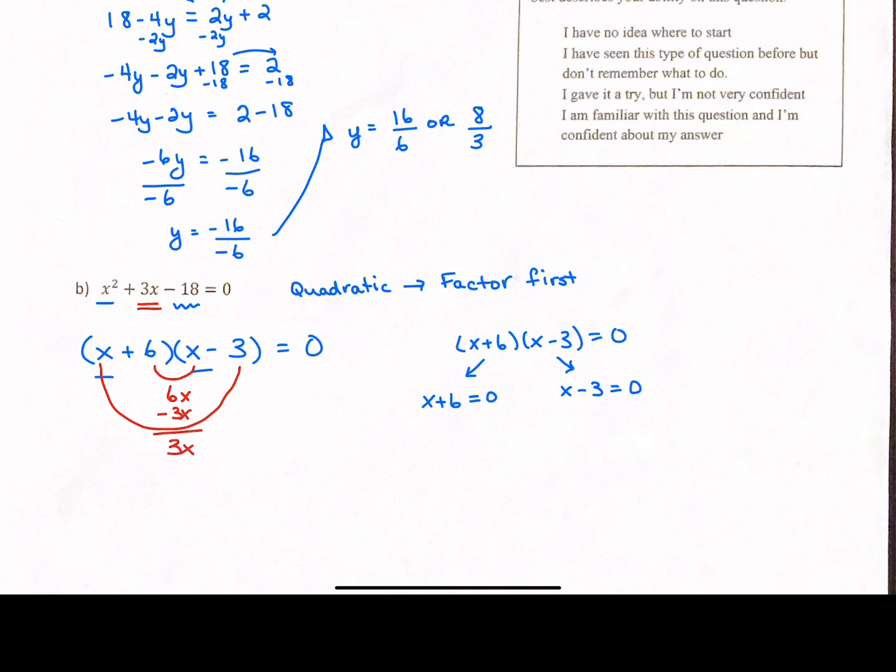So now these just become little mini equations for me to solve. If I want to get x by itself, I'm going to subtract 6 from both sides, and I get x equals negative 6 as one of my solutions. In my second little mini equation, I can add 3 to both sides. So then we get x equals positive 3 as our second solution. The good news about solving equations, whether you get funky fractions or nice integers like this, is you can always substitute those answers back into the original equation and see if it makes the left and right sides balance. So for this quadratic equation, because it was an x squared, we ended up with two solutions, one of them being negative 6 and the other being positive 3.